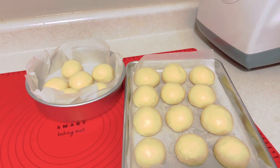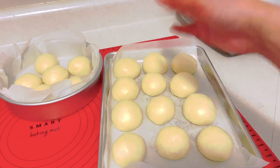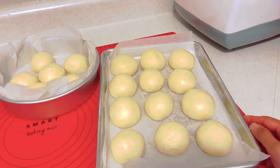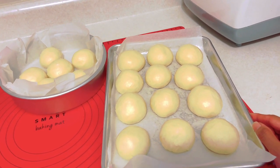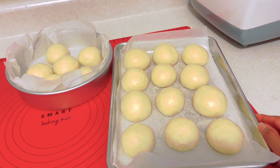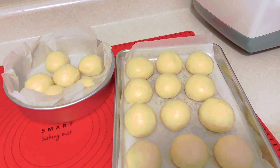Okay guys, so ayan, na-roll ko na yon. So, papatubuin ko muna siya ulit. Oh my god, I have fruit fly. It's winter now. So, okay, I'm sorry for that. Papatubuin ko muna siya for about, again, 30 minutes bago ko siya lutuin sa oven for about 17 to 25 minutes, 350 degrees Celsius. So, okay guys, see you in a bit.